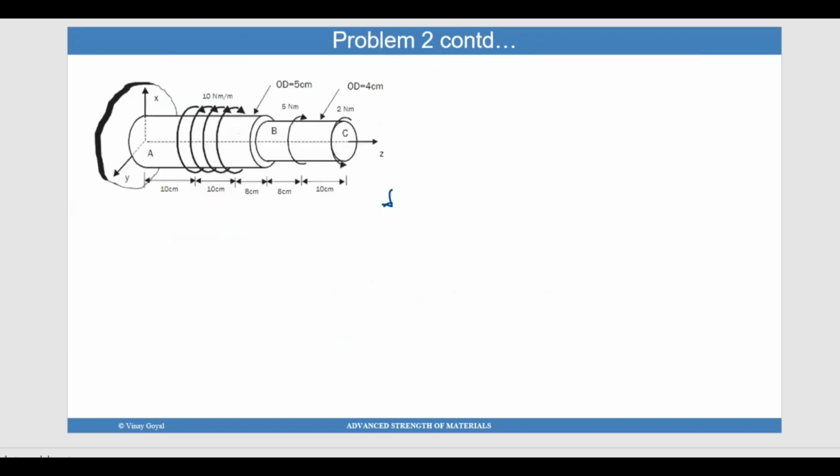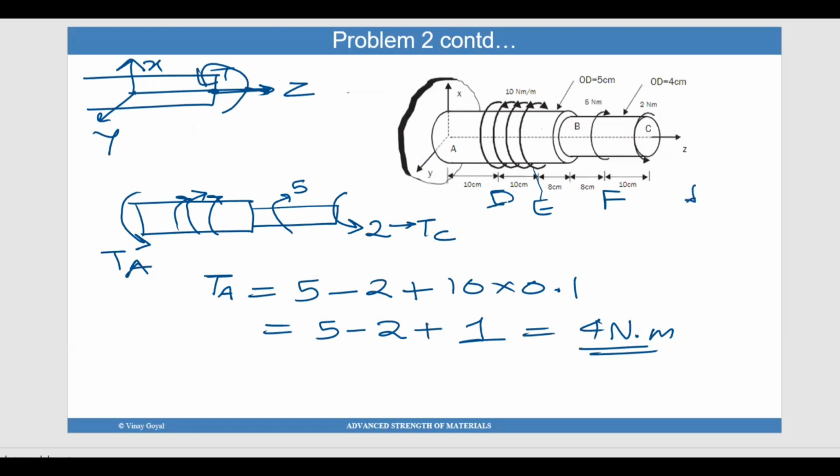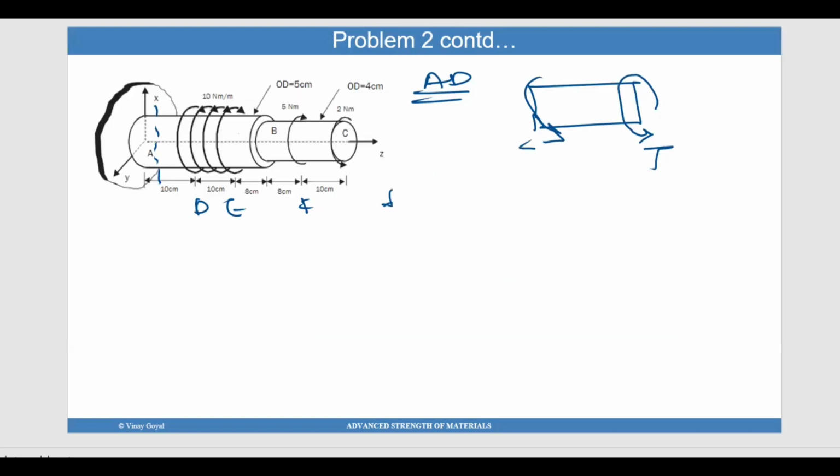So let's look at the first part. Okay. So let's look at AD. If you take the rod, then there is a torque T in this rod. I'm just taking a section, I'm taking a cut here in the AD section. So there is a torque T in the AD section because anywhere in this part is going to be the same torque. And what is my direction chosen here? It's TA like this. And that is 4 Newton meters, right? So there is only a 4 Newton meter torque at A. So T is minus 4 Newton meter. Is this part clear?